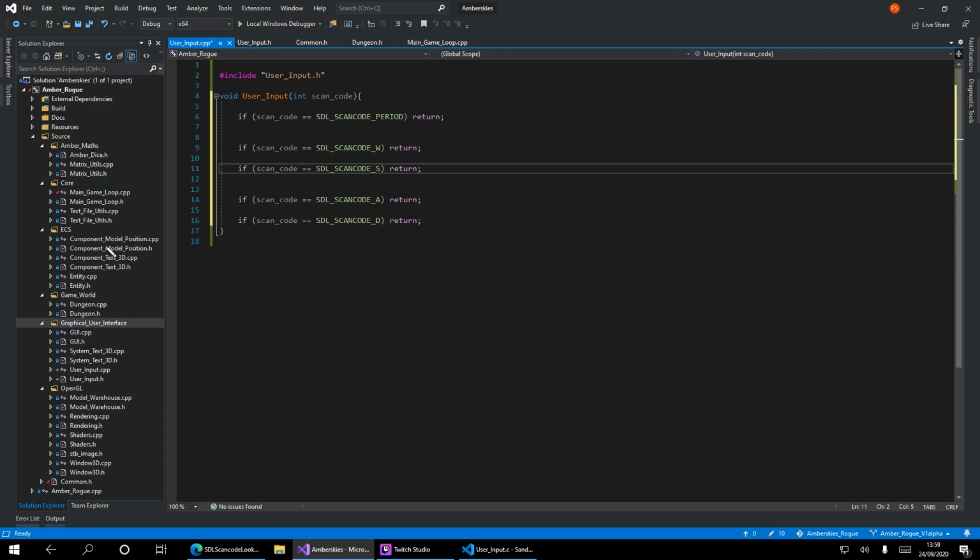That means we should be here, but it's a system. Like we have a system for text 3D, we really should now be creating the system for movement.